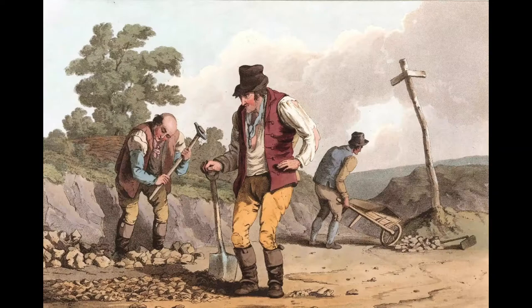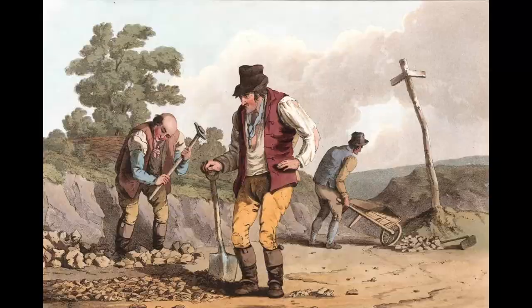The men who worked these diggings would not have been professional quarrymen, but were instead drawn from the day labourers and farmhands that lived locally. Under the supervision of a more experienced foreman or contractor, they would have laboured by hand to excavate the materials needed for the Graham's great building campaigns. By the 1850s the various quarries had fallen out of use and were hidden under plantations of trees.